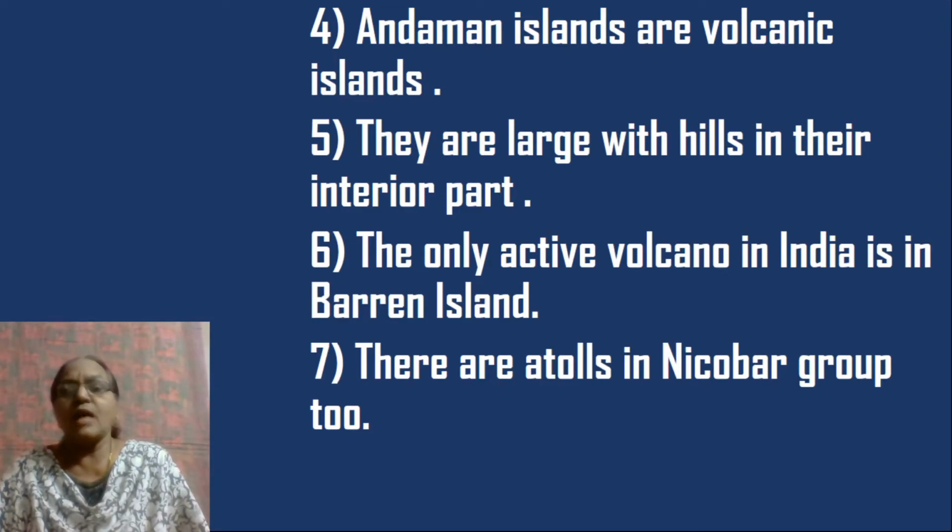Then Andaman Islands. Now, Andaman Islands are volcanic islands, and if you look at the Andaman Islands, you find they have a large, hilly central part in the interior. Here in the Andaman Islands, we have the only known active volcano in India, and this is known as Barren Island. Then in the Nicobar group of islands also we have atolls.